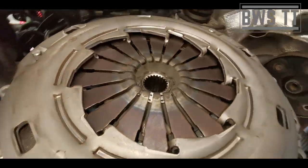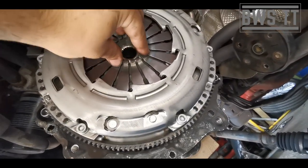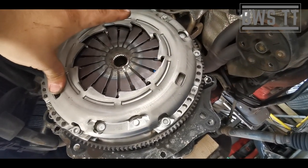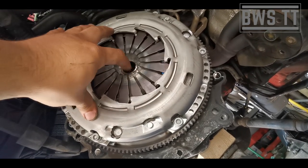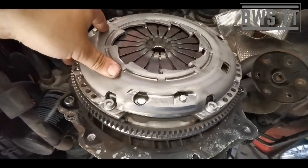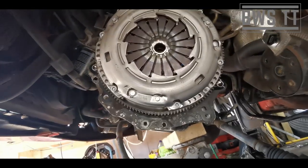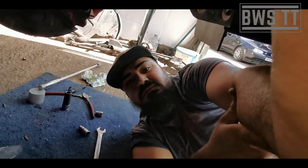See the difference now in the pressure plate. See how that's flat. So when the slave cylinder operates, it pushes against those, which releases the friction plate from clamping force, and it's all able to spin freely. And that's basically it. That is in place. You can see it's nice and flat. I mean, obviously these started quite protruded. Yeah. So now we're going to torque them up to 25 newton meters.